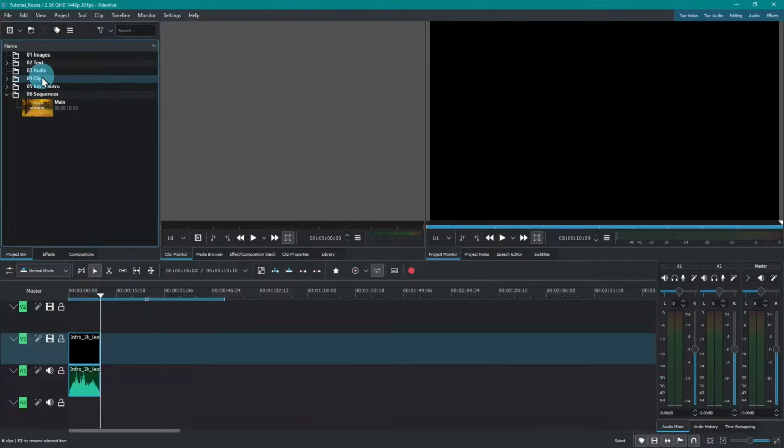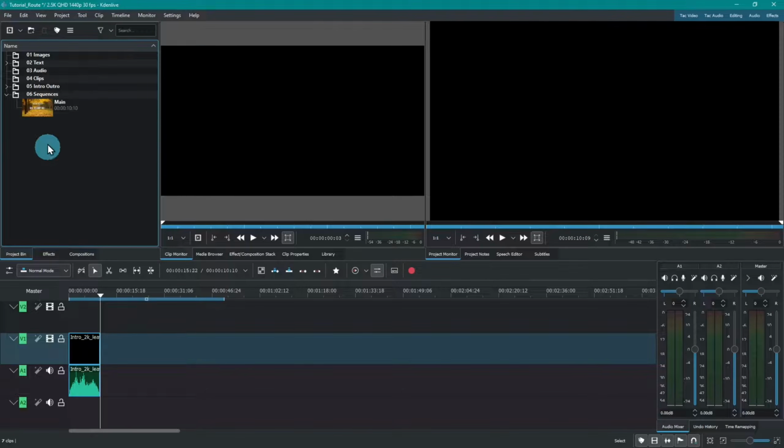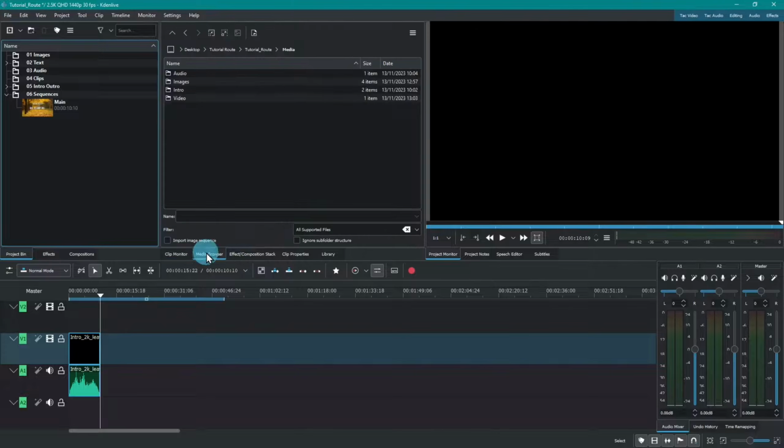So what we need to do is put our clips, our videos, in our project bin. That was a little demo I was playing with. Let's delete that. Delete clip. When you delete it here, it doesn't delete it, it just removes it from the project bin. So you can go into Media Browser, go into Videos. This is the path of where I put it.